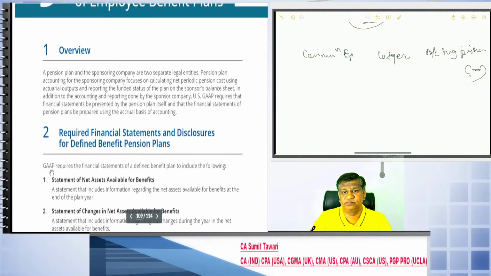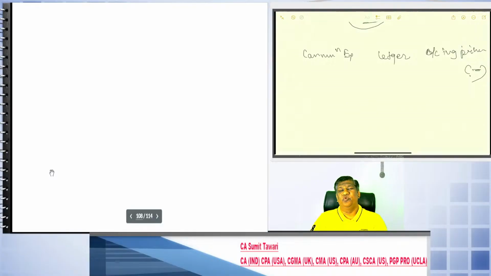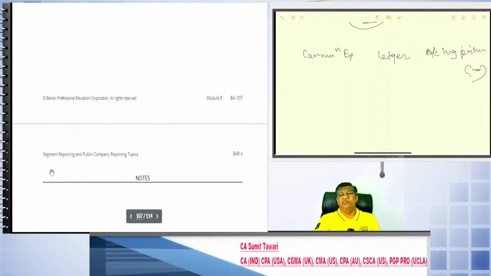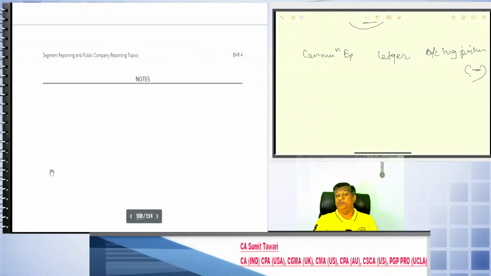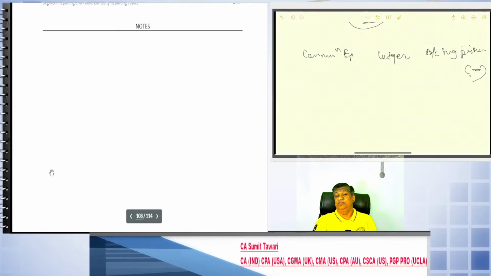Sir, what is the weightage of each chapter in this module? No, XBRL, you will not get much weightage. Mostly in this, like the call option, put option, leave encash, lease accounting. These are the more weighted items. Okay. And stock compensation and all other chapters. Which one? Stock compensation. Stock compensation, you may get some question.